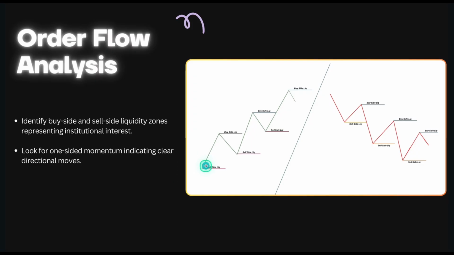So here you'll have some sell side, some buy side, right? You want to see price making some breaks of structure, okay? Clear breaks of structure. You don't want to get stuck in some kind of consolidation where price isn't respecting your points of interest. You want to be able to see some clear movement, okay? It's really that simple.